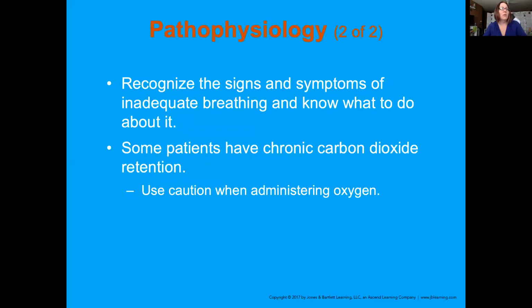So what we need to do is recognize patterns of adequate and inadequate breathing in an adult. So adequate respiratory patterns, we have those numbers that we need to remember. We're breathing at a rate of 12 to 20. Now I know if I'm sitting here calmly, my respiratory rate is probably going to be lower, but I look at the whole picture. What's my skin? Skin sign tells us everything.